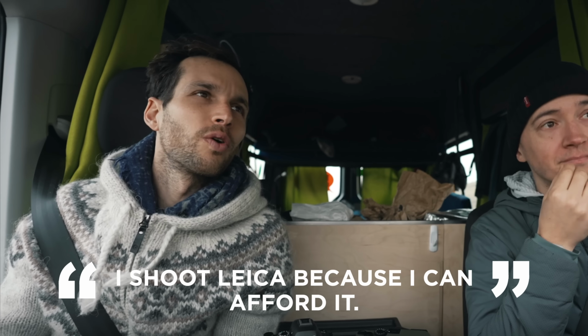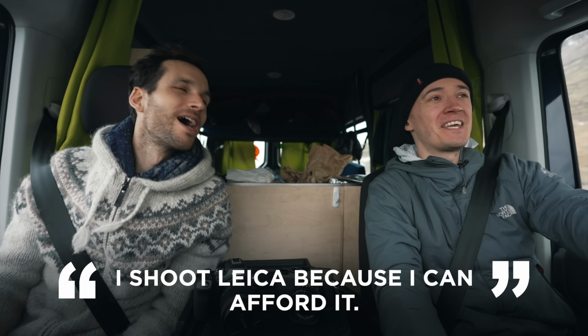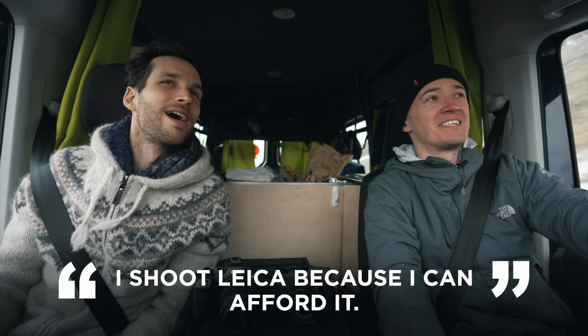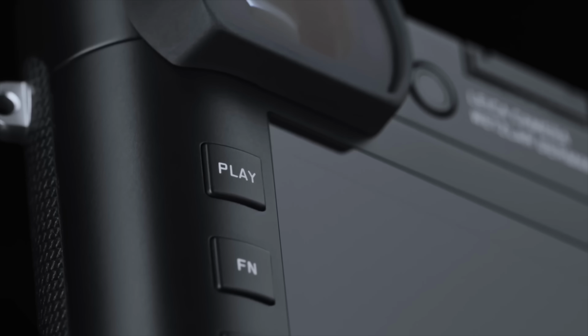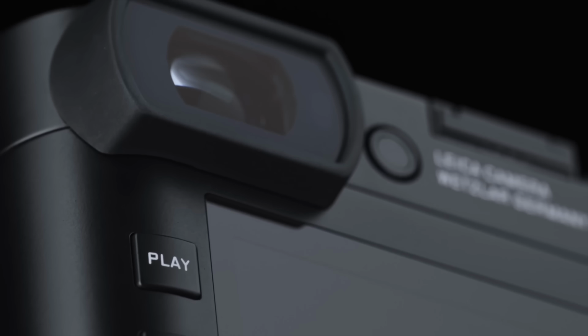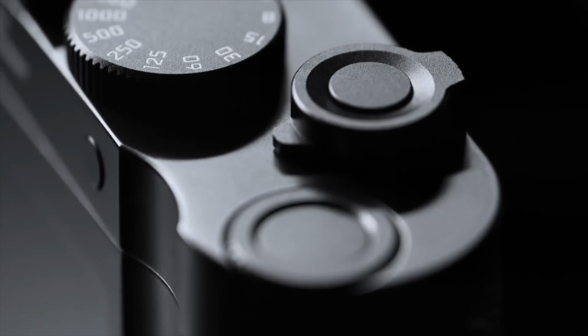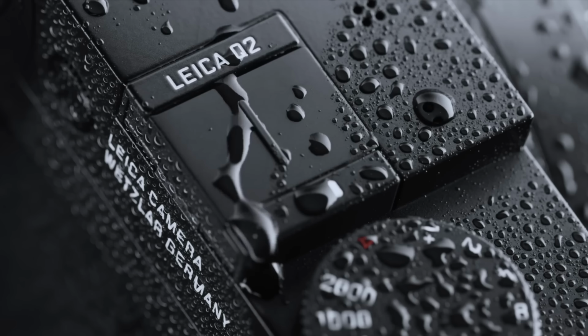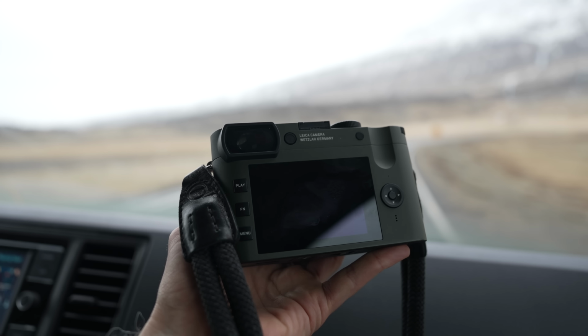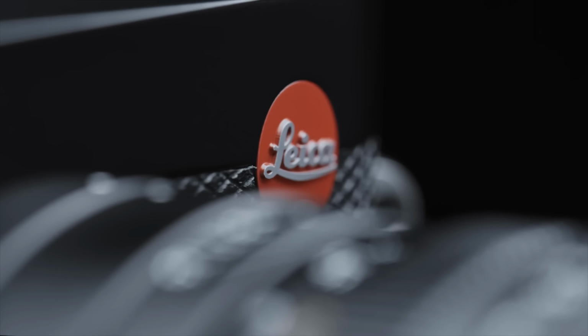That's interesting. Someone told me I should get a Leica because I can afford it. What do you think of that quote? I mean, at the end of the day, it's a tool that you take to go out and shoot beautiful images. But with Leicas, I liken it a little bit to fancy luxury fashion brands. A Leica is a statement as well. It's an accessory that you carry around. They look super cool if you compare them to other cameras, right? They have a really classic, timeless look to them. So it's also a fashion item and a statement.